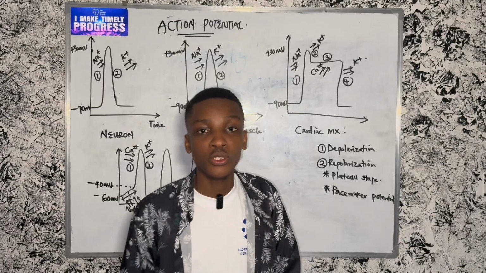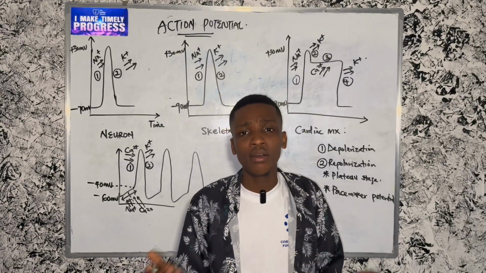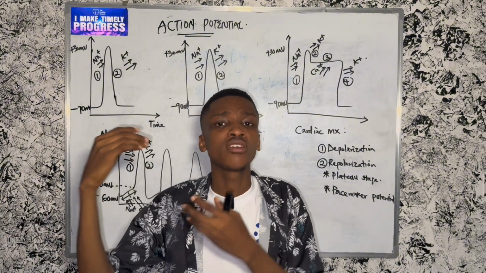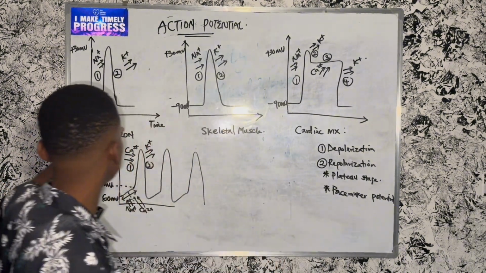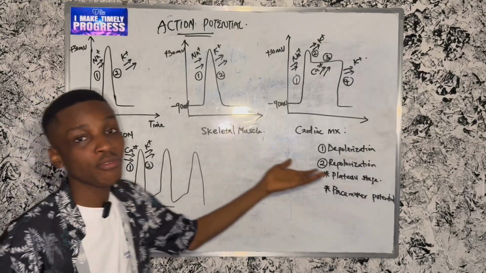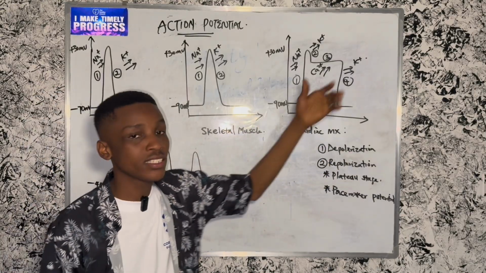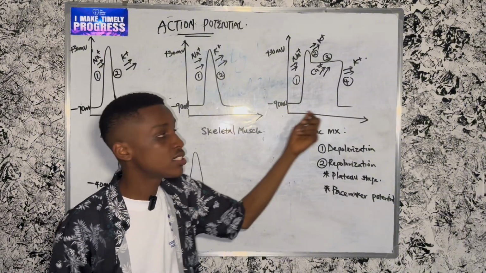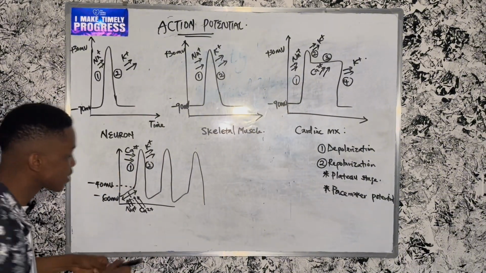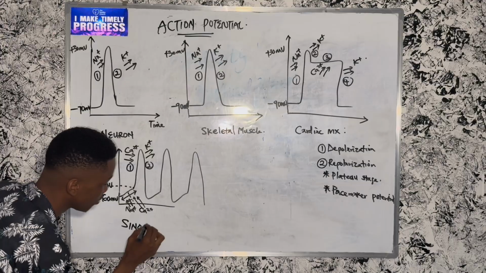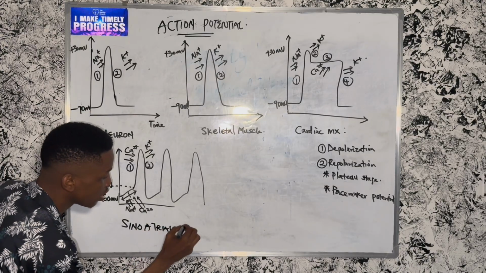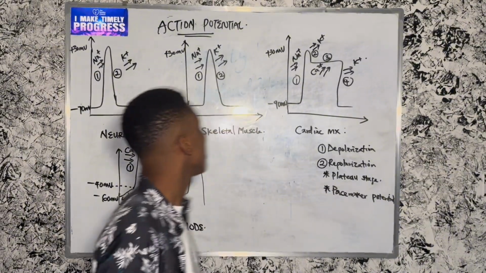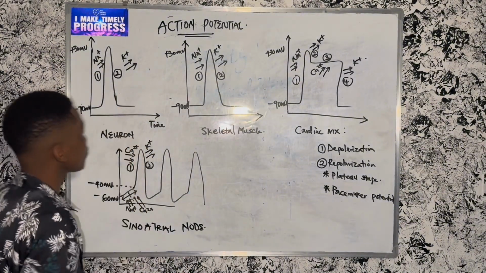Who are our excitable tissues? Generally, examples would really be muscles and neurons. Then we could make mention of glands. So of course, I have my neuron here. We have three types of muscles: skeletal, cardiac, and smooth. I did not do any video for smooth because it coincides with this. Then we have a third one called the sinoatrial node. He's not a muscle. He's more like a modified cardiac tissue, the pacemaker in the heart. We start with the first one here, which is neuron.